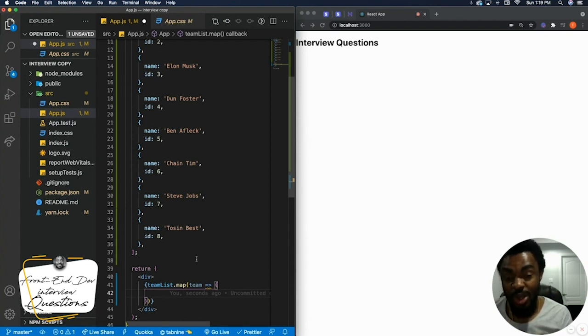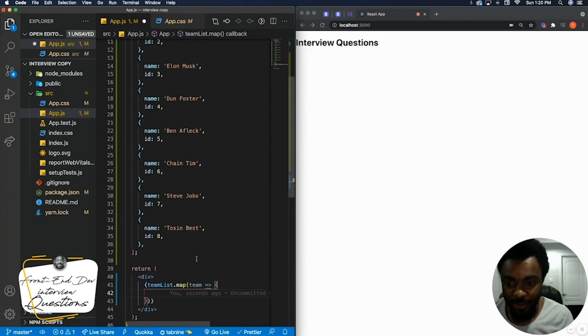But remember, when you're iterating over an array, every child must have a distinctive ID. That way, React knows which member you're referring to, in case you want to manipulate or do something about that member in the future. So you have to have an ID. That ID is what the DOM uses to pick that particular element, to know what to do with it.